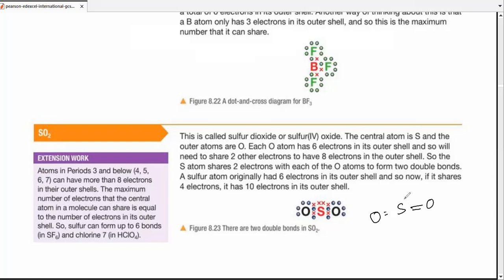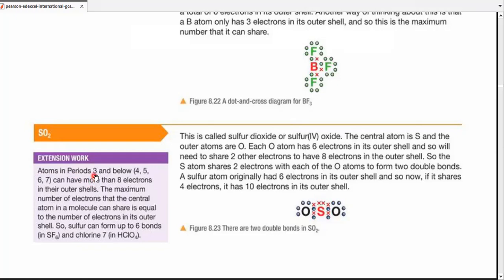But unfortunately, in the case of sulfur, it's not in group 4, it's in group 6. So there are still 2 extra electrons left out even after these double bonds. So sulfur actually has 10 electrons in its outermost shell, which is more than 8, which surpasses the octet rule. In upcoming A level books, we are going to have specific terminologies for these kinds of atoms and structures. The ones which have less than 8 electrons, or more than 8 electrons, we're going to work with them using specific names.